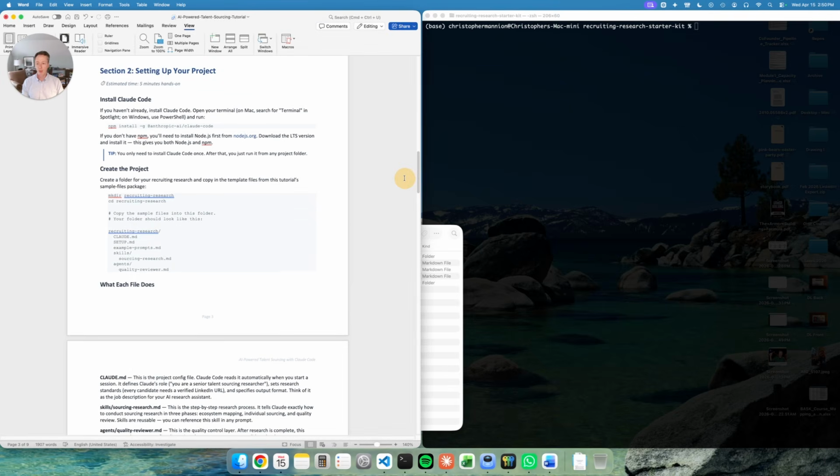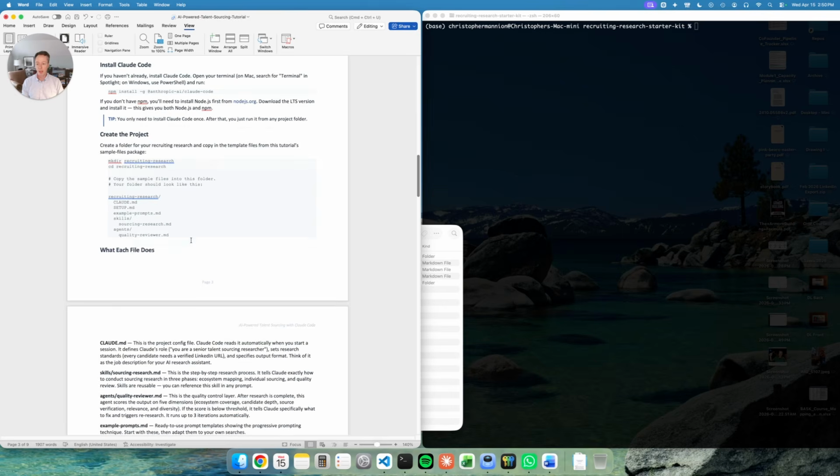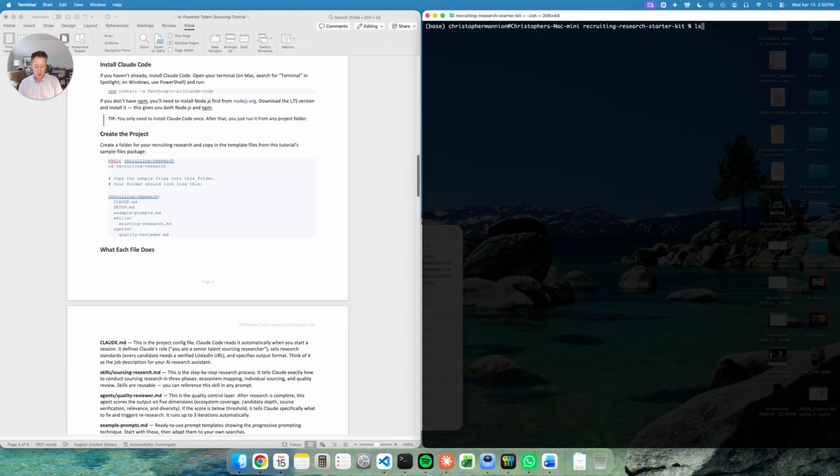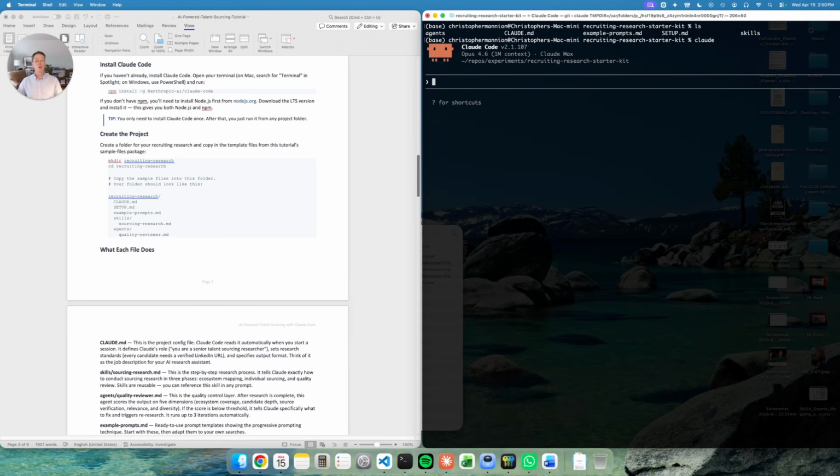So once we've got the project set up, we'll have everything in the local folder. If I just search for it, you can see this now mirrors that overview that I just showed. We have our agents folder, we have our skills folder, and we have three files that Claude is going to use to actually build everything out. And all we need to do to activate Claude Code is just type in claude in our terminal. And because we've already installed this ahead of time, this is going to look very similar to what you would see in the app or the browser-based tool.